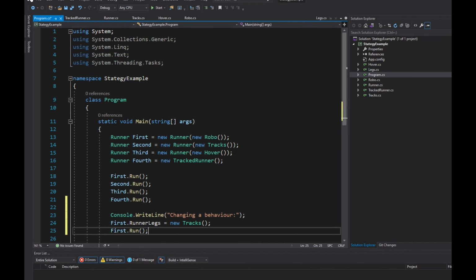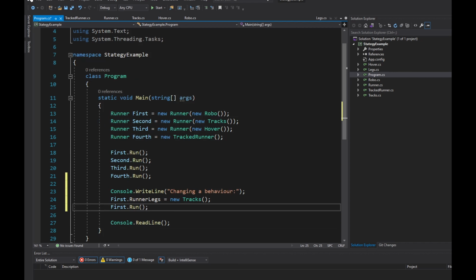Okay, so in this example we've created 3 runners and a tracked runner, and then we test what their outputs are. So in theory, when we say Run for the first one, it should output what the Robo does, second for Tracks, third for Hover, and this tracked runner should output the same as for Tracks.